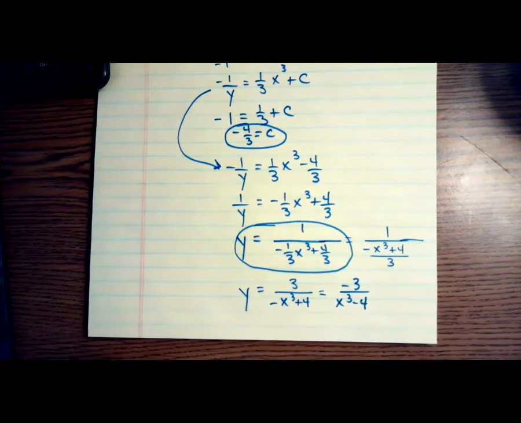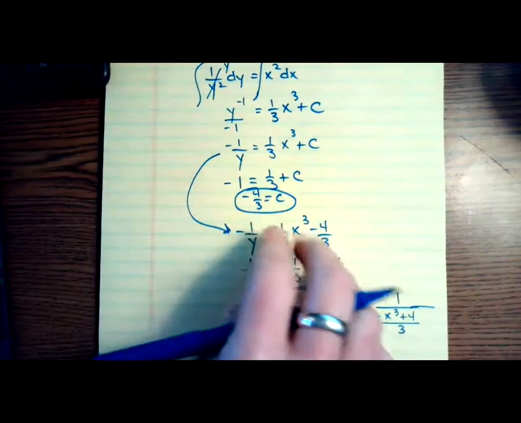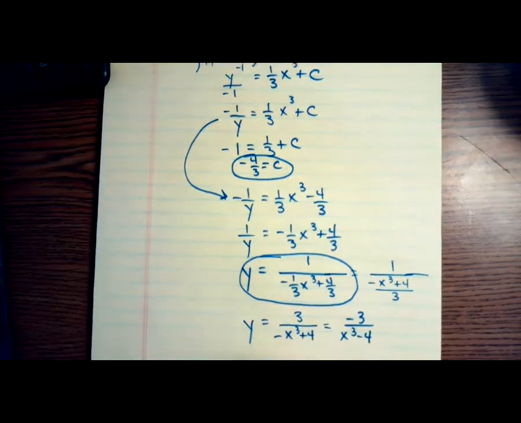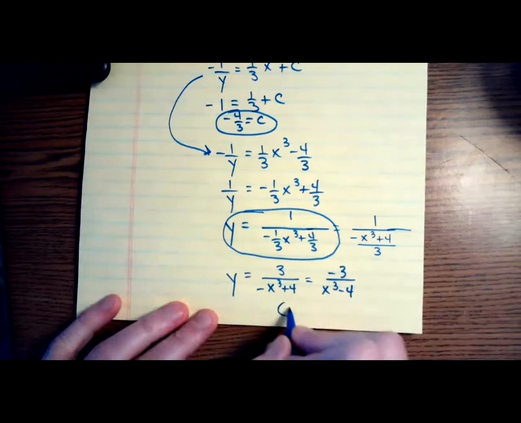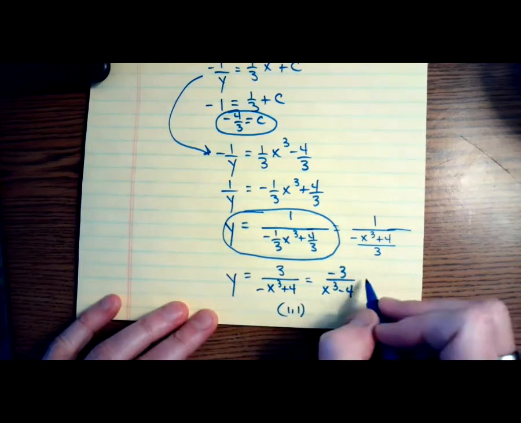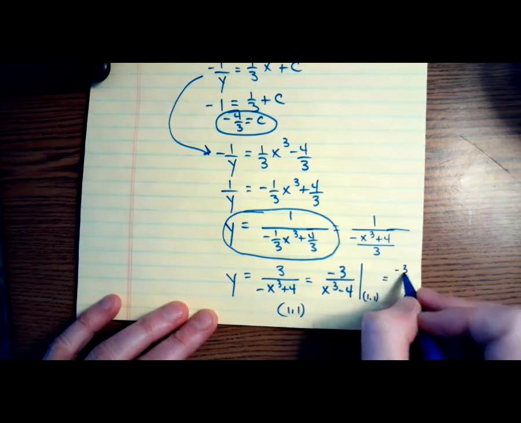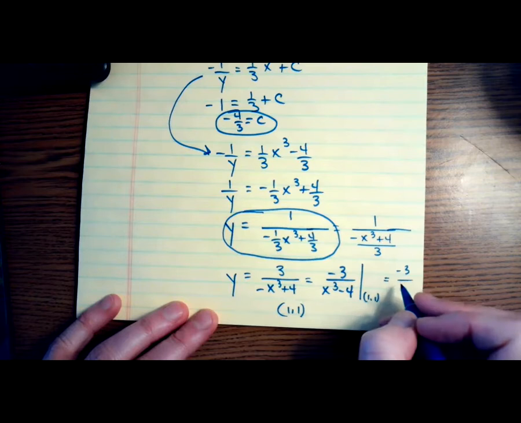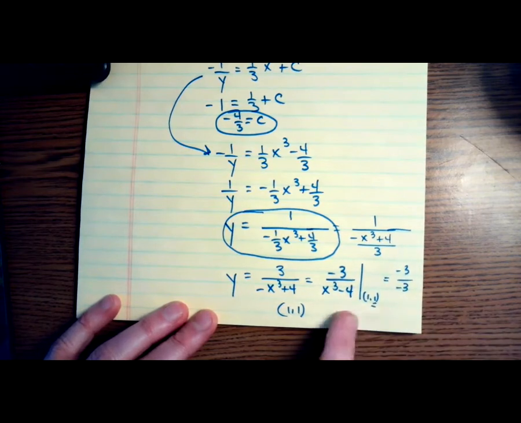All right, so separable differential equations: separate the variables, antiderive. Initial value problems require you to solve for a C. And again, let's do what exactly I said in the end. Let's just make sure my initial condition works. Let's put 1, 1 into here. So at 1, 1, I get -3 over 1 cubed minus 1. So that's -3, and there we go. I get my -1, which is what I wanted.